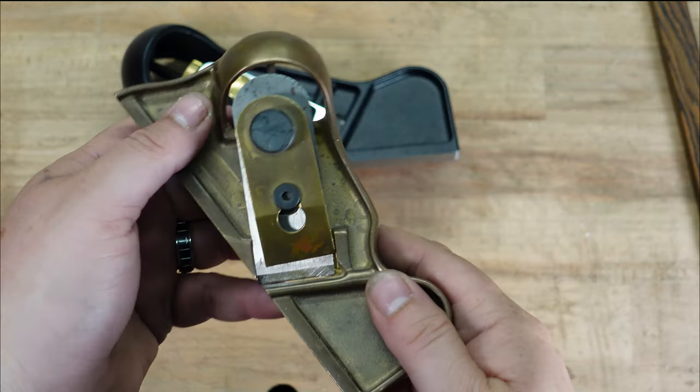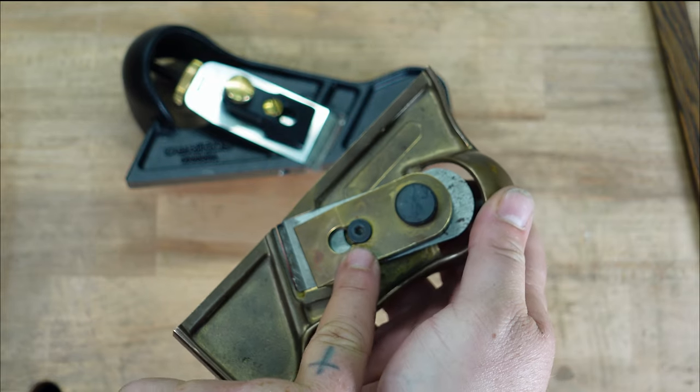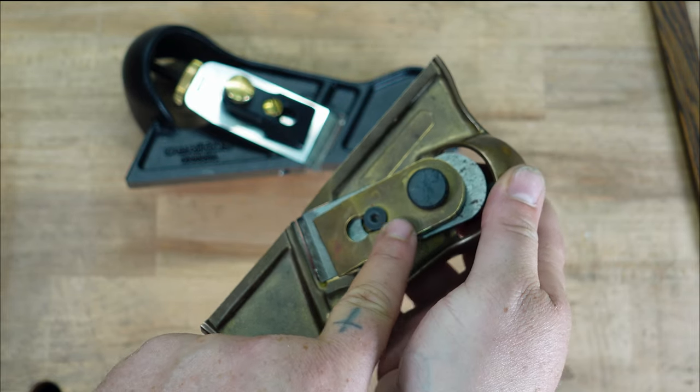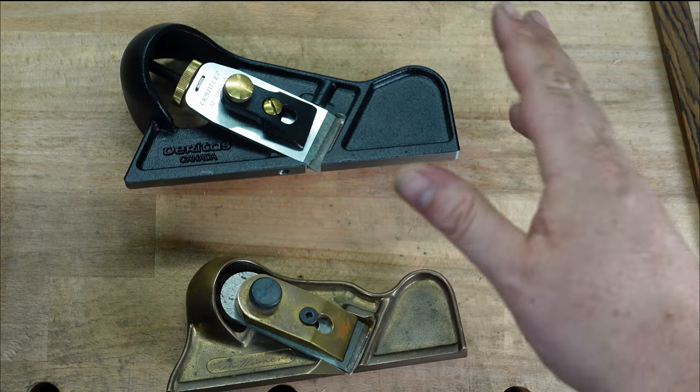Retracting the irons, when it comes to the Lie Nielsen, if you're retracting it far, you might have this cap slip off the screw. It only happened to me once while I was using it. Now, let me mention something.